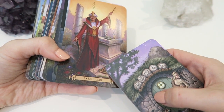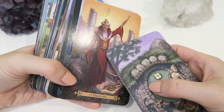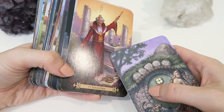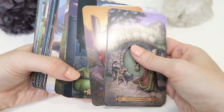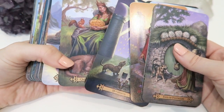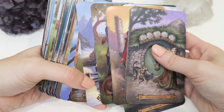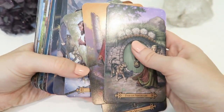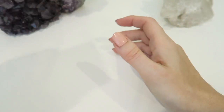So for example, the infinity sign is a snake. He also has kind of the Ouroboros belt that you see in the Rider-Waite, but there's kind of a lot going on in his altar table, different symbolism. So this one's a really great deck if you are working on learning the meanings of the cards. I actually use this one fairly frequently in my lessons to students because I think it does handle the symbolism in tarot very well.